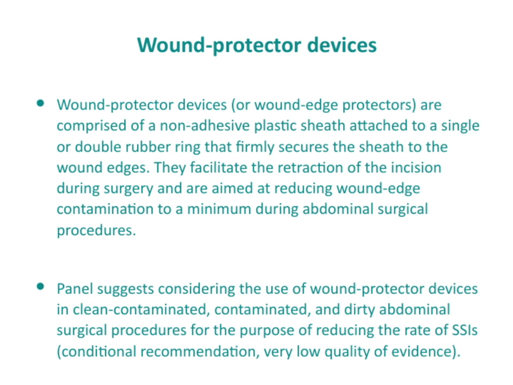The panel suggests that we consider using wound protector devices in certain types of surgeries, specifically clean contaminated, and dirty abdominal procedures. The goal here is to reduce the rate of SSIs, although it's worth noting that this is a conditional recommendation based on very low-quality evidence. So, while the evidence isn't definitive, the potential benefit of these devices in reducing infections makes them worth considering, especially in higher-risk surgeries. This ties into our overall theme of how we can improve surgical outcomes and patient safety through thoughtful use of available tools and techniques.